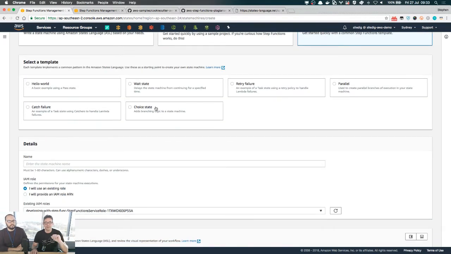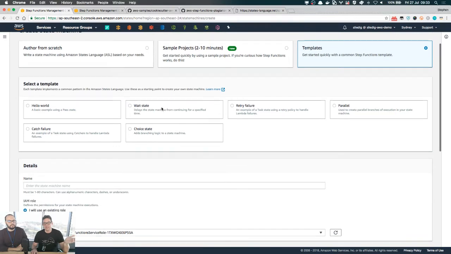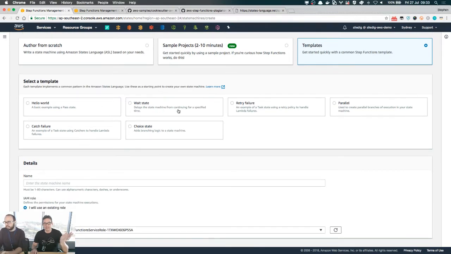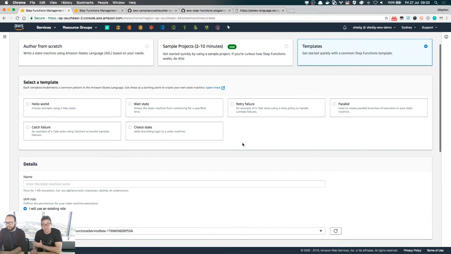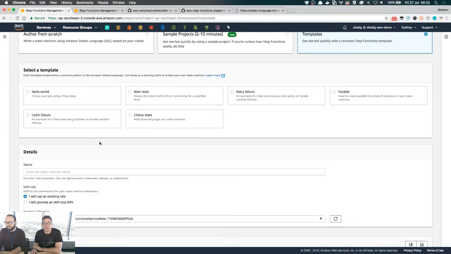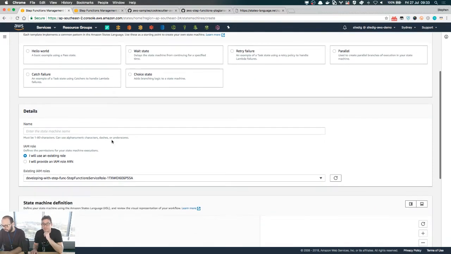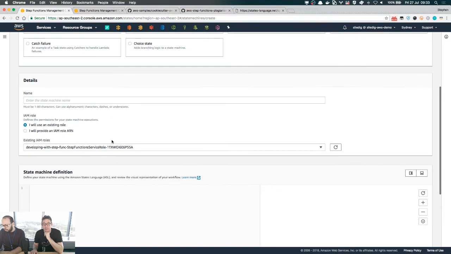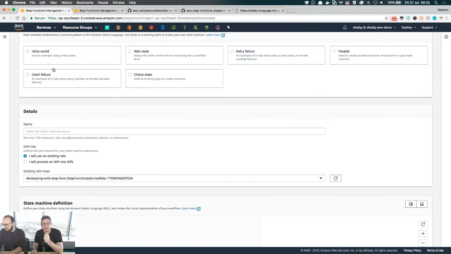And so the first thing we're going to do is, you can see here, we've got some templates that show people how they can implement some of the states that we have available. For example, we've got await states and a retry, parallel execution modes, and how to deal with choice and capture. So we're going to use some of these states in our workflow. But to get us started, we might just start with the hello world.